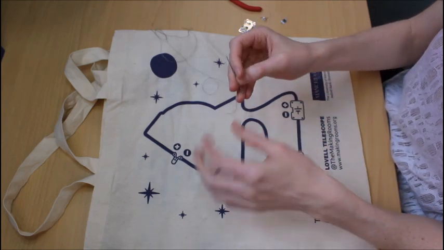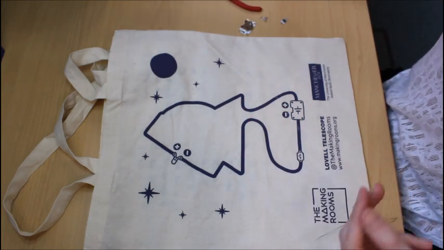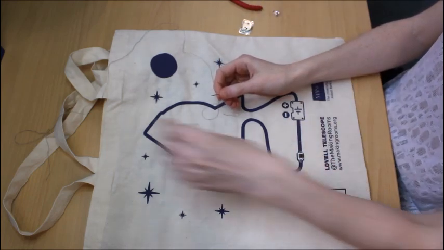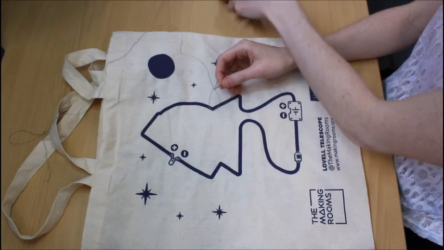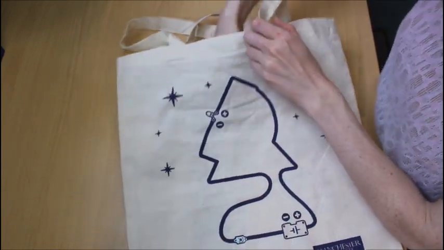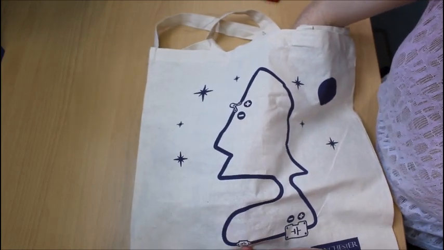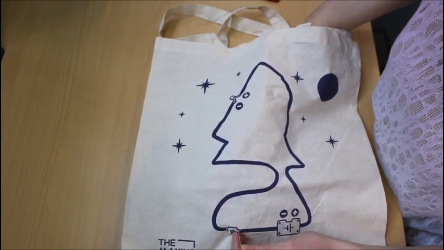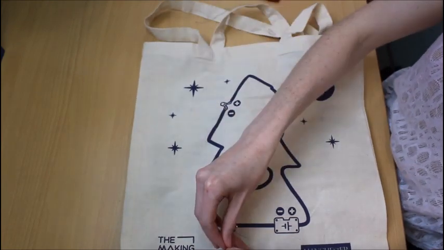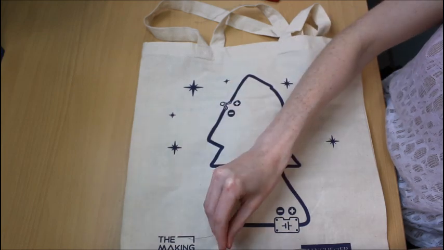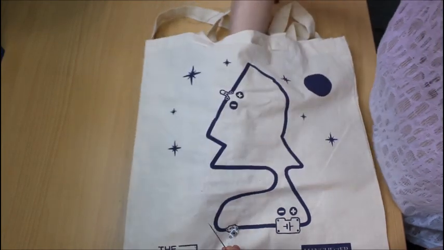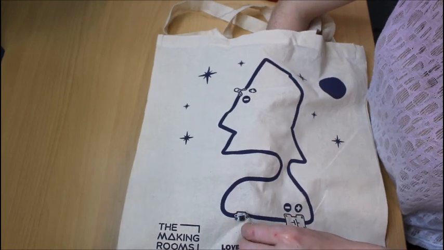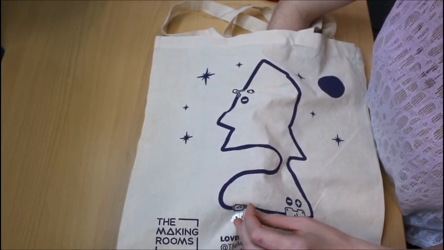Thread the needle. The first thing we're going to do sewing-wise is attach all the components to the bag. I'm going to start with the button down here. Going into the inside of the bag, coming up through the dot on the illustration which coincides with the hole on the button. Nearly unthreaded my needle then—pull a little bit of excess through the needle so that you don't unthread it. So we've come up through the dot on the illustration and the hole in the button, and then going back down on the other side of the hole.